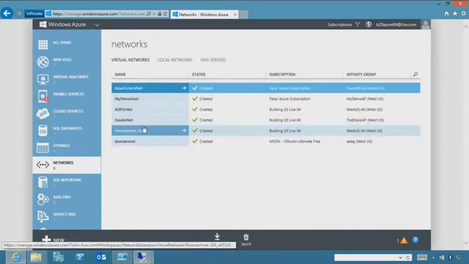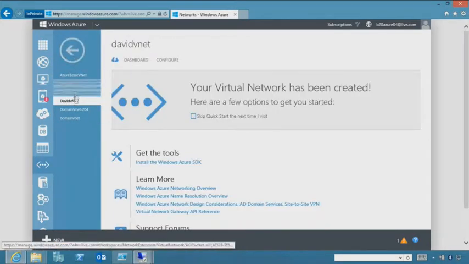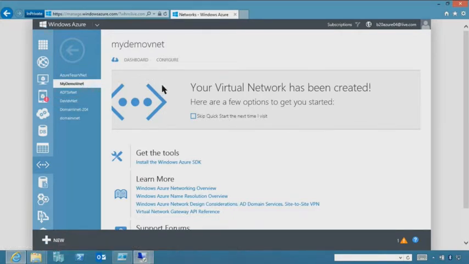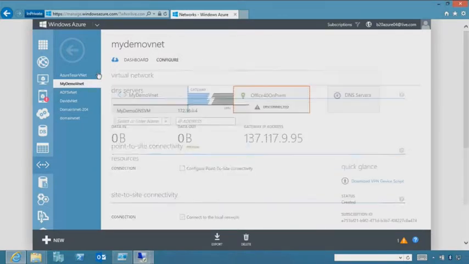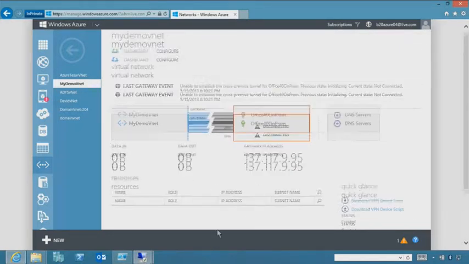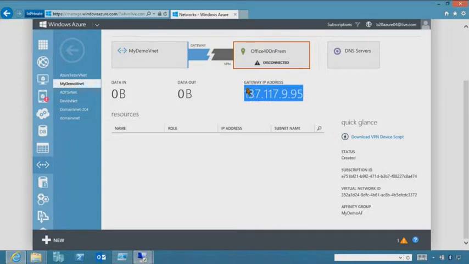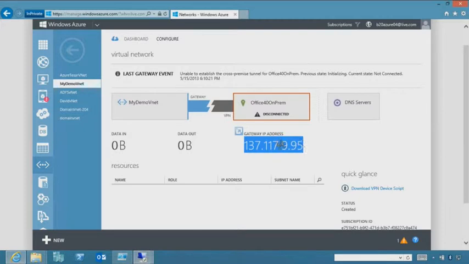Once you have that VPN in place, actually, let me take one step back. Once you check that box, what it will look like is this. You're first going to have this option to choose to add a gateway, and what that'll do is it'll take some time, but then you'll have this public IP address for you to be able to connect up to. This is so that you can configure your VPN tunnel to be connected. And in this case, it's not connected because I've done nothing with this other than check the box and enable the gateway.